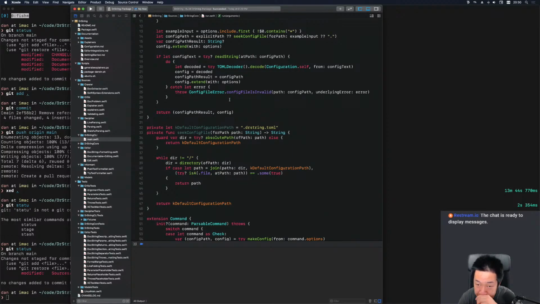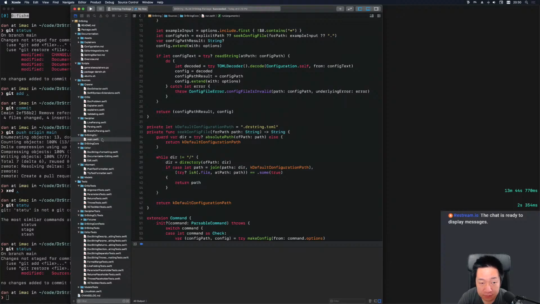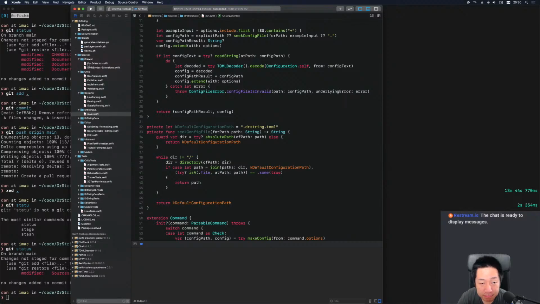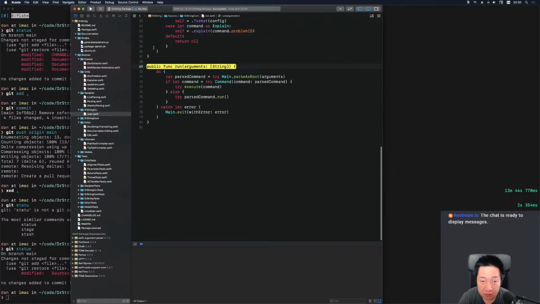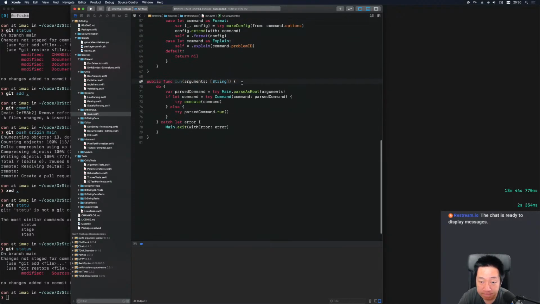There should be a CLI module here. CLI just calls run. So run is in the core, I believe.